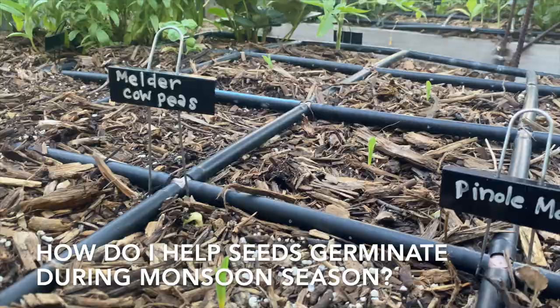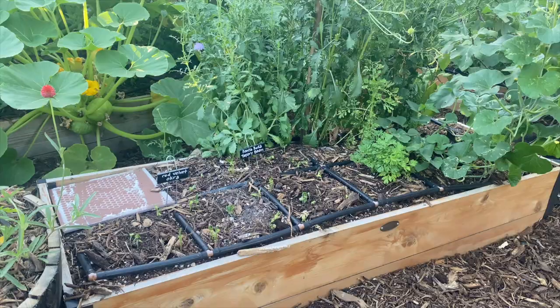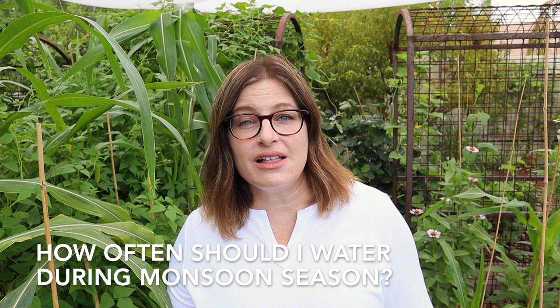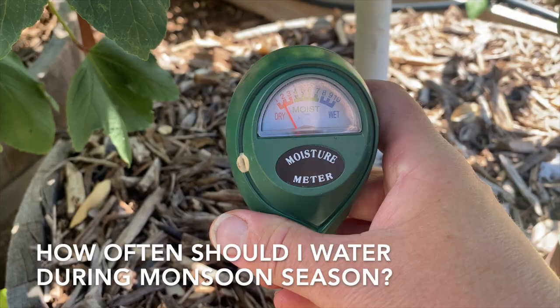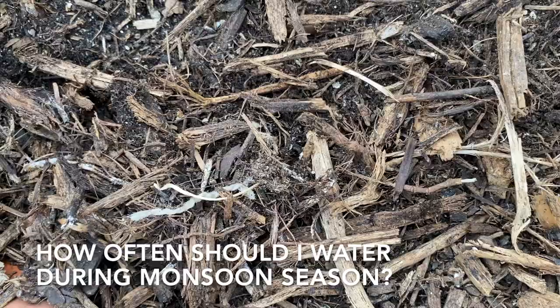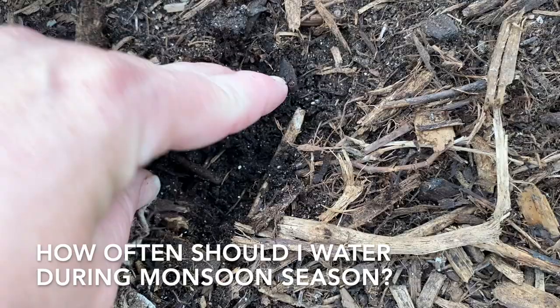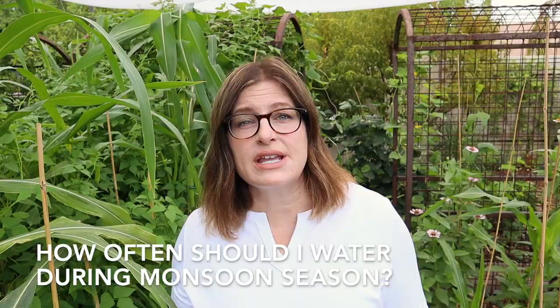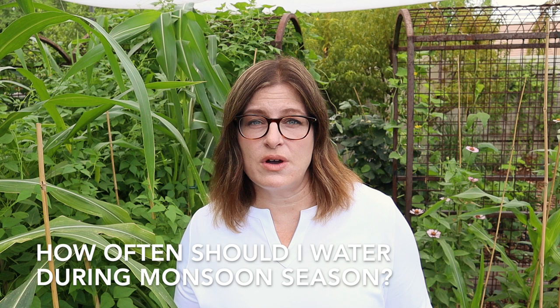You may need to water newly planted seeds a couple of times a day to help them germinate. Watering can be tricky because although it is still hot, there is added moisture in the air with the extra humidity and the possibility of rainstorms. So you really have to be hands-on during monsoon to determine how much water your plants need. Using a soil probe can help with this — it's not always easy to tell how moist the soil is. Before watering, pull back that mulch a little bit and check the moisture level of your garden. Don't just automatically assume it needs watered. Too much water can be just as harmful to your plants as not enough. Roots need air as well as water to survive, and when we overwater we're removing that oxygen from the soil that is so vital to healthy roots.